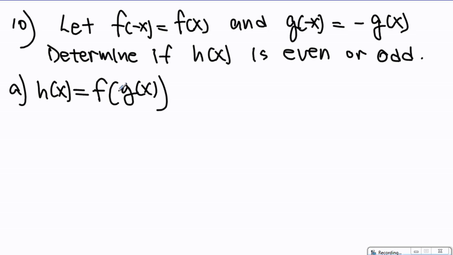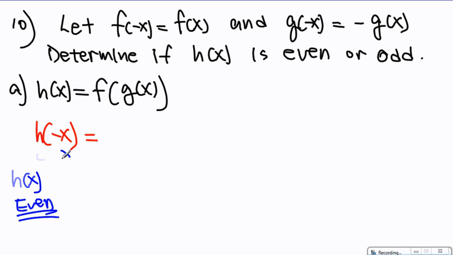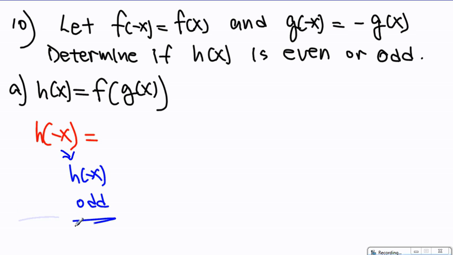All right, so I'm sure you had enough time to think about it. Yes, you could have paused it if you wanted to. But in order for us to test if h of x is even or odd, all we have to do is, in place of x, plug in negative x. Now, if this one becomes h of x, then we know that this is even, just like what we talked about. But if this one becomes h of negative x, then we know that this one becomes an odd function. So we'll see how this one turns out to be.